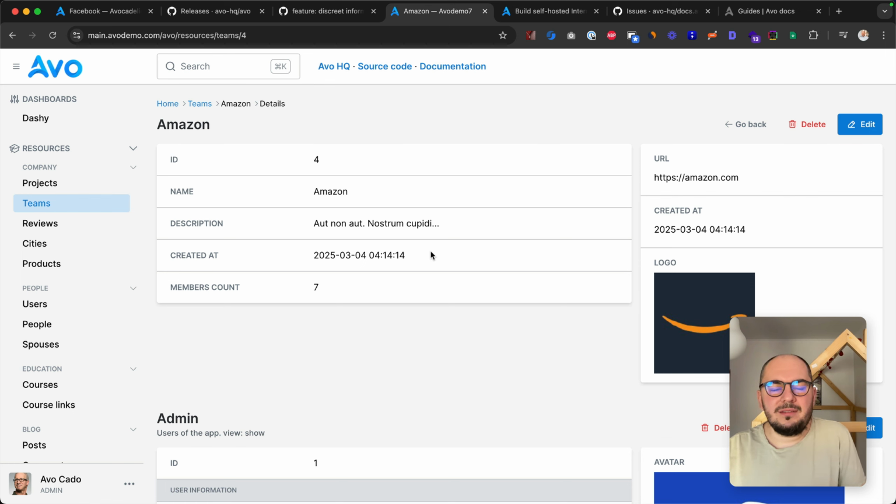This is a small thing, but sometimes we don't want it there every time. We don't need this full field for the created at.